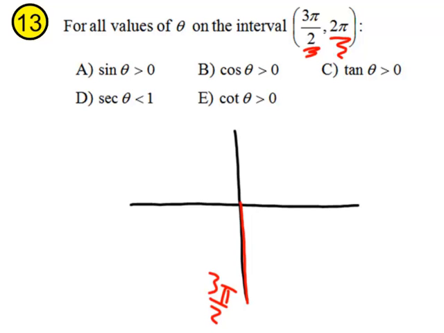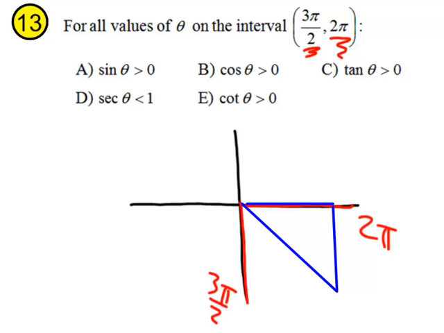2 pi, that is a full circle. So this interval is simply telling us that we are working somewhere here in the fourth quadrant. We don't have any clues to whether we're dealing with a steep angle or a shallow angle or somewhere in the middle. Doesn't really matter for this question. Just draw any triangle in there and just focus on the sign, positive or negative sign.